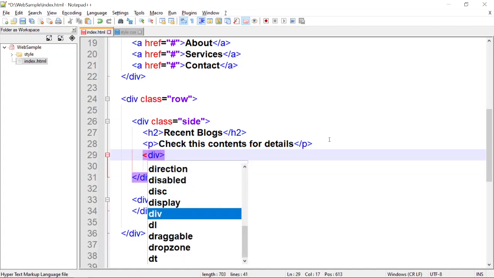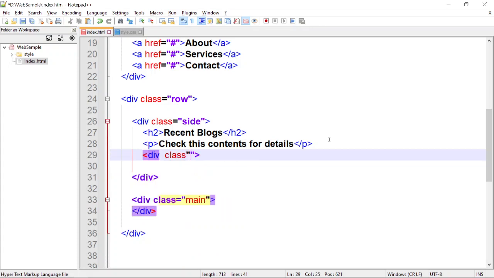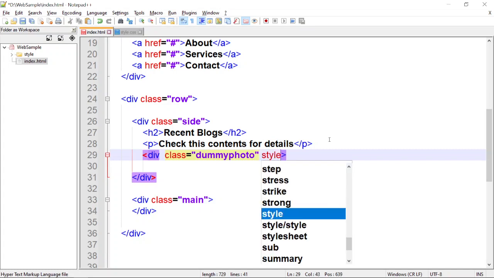So I will create a div here, and its class is dummy photo. Class equals dummy photo, followed by an internal style.